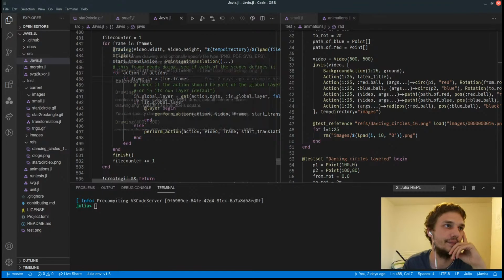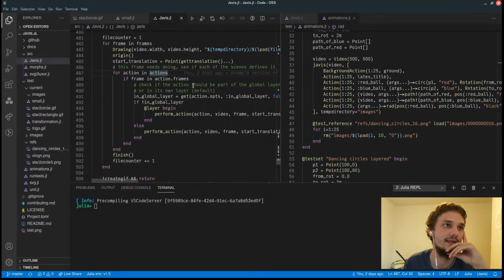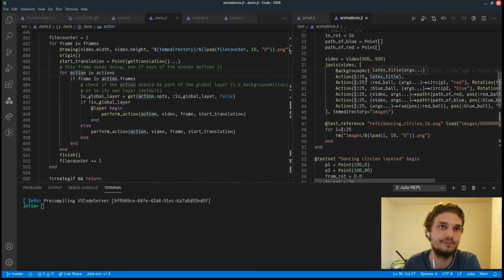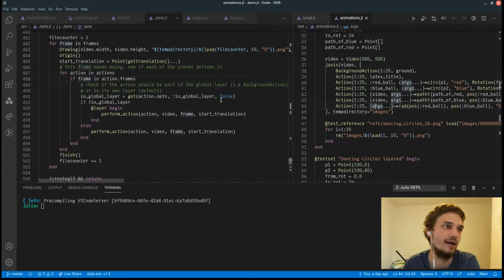So yeah, this is just the create a drawing command of Luxor. This sets the origin at the midpoints. And then we basically, this is probably better for later. So then if we are, for example, in frame 1, we check which action needs to get applied for frame number 1 in order. So first this one, this one, this one, this one, all are applied to frame number 1.